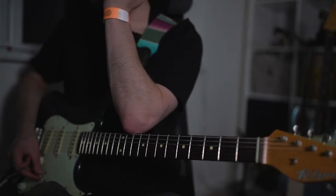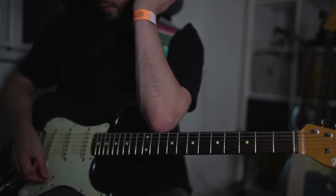The five-way switch on a Strat, my favourite is the fourth position, I think, or just a straightforward neck pickup.